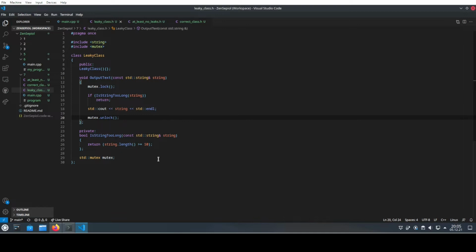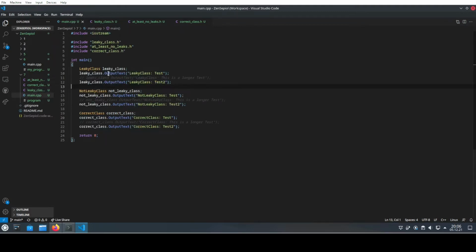The problem here is the premature exit of this function. So we use, for instance, some checks. Those checks are routinely done also for other things. Or the function itself might throw an exception because you ran out of disk space or whatever exceptions you can think of. The problem is that you exit here prematurely. But let's compile the program and see what it actually does in this way.